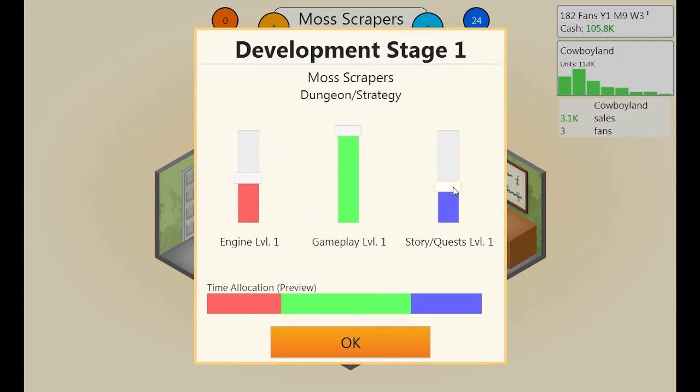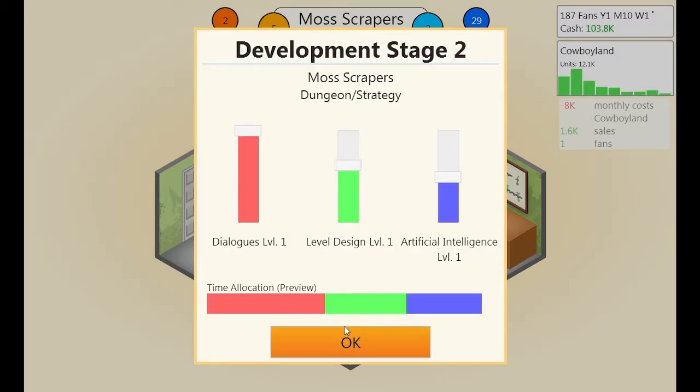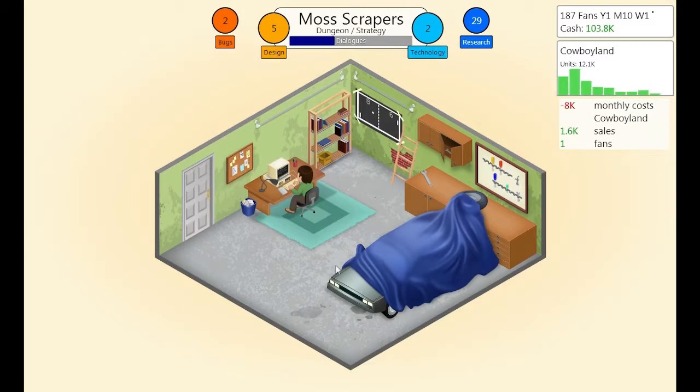But let's see, we want that up there, we want this down. Boom. That ought to do. Now, what do we want to do here? We definitely don't need very much dialogue. Level design is definitely important. So, slightly down, slightly down. That ought to do.